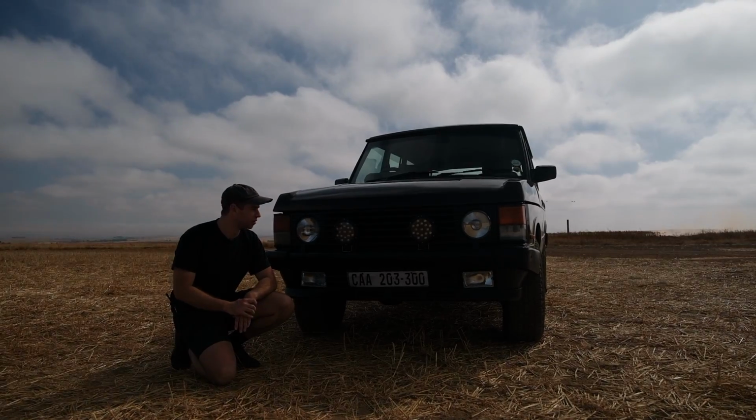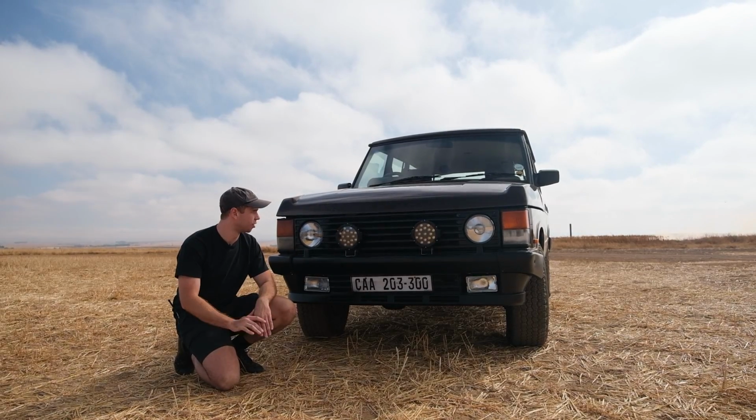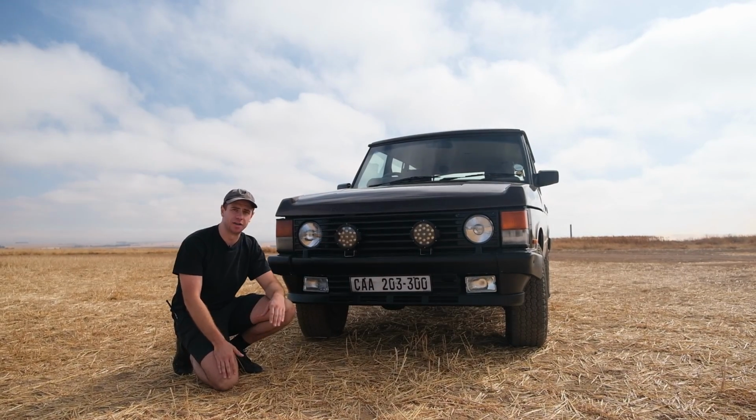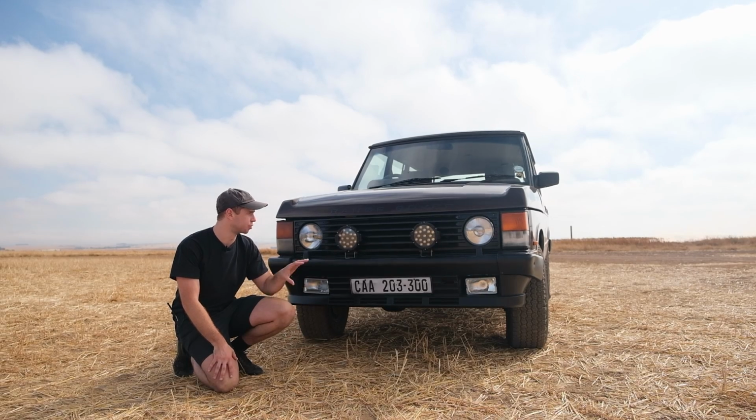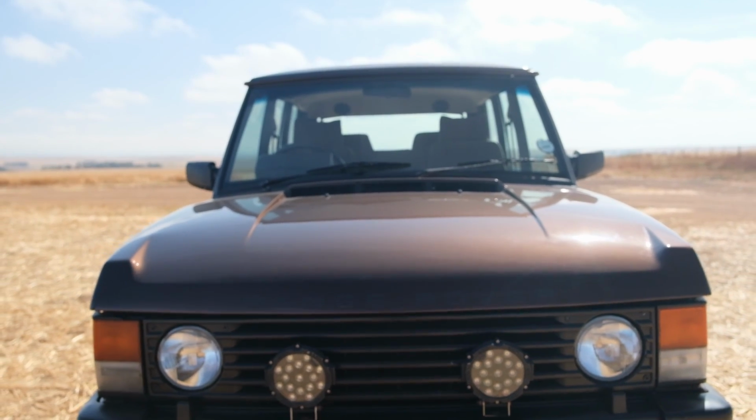Cool, so when looking at the front of the car, like I said before, there's a lot of these black trimmings on this car, and it's got a lot of these horizontal lines, and it's a very boxy shaped car. But I think this grille looks very cool with these black horizontal lines, and I think it suits the brown color well, like I said.